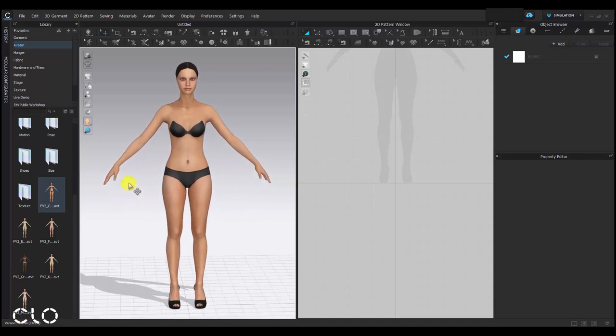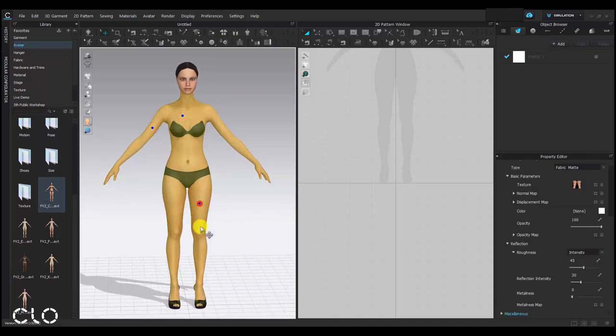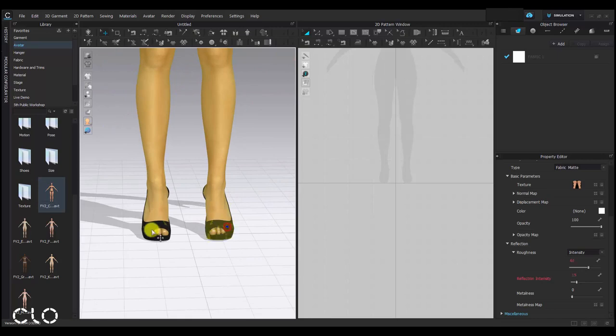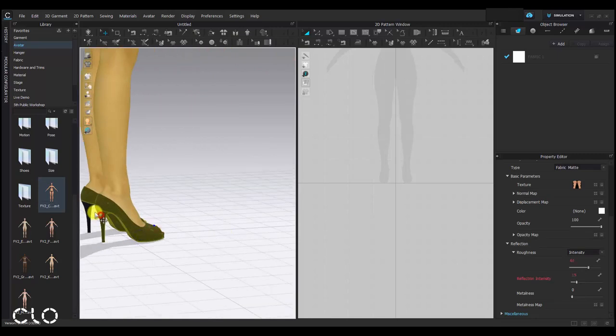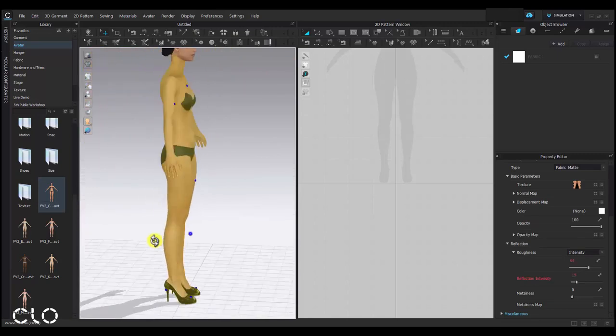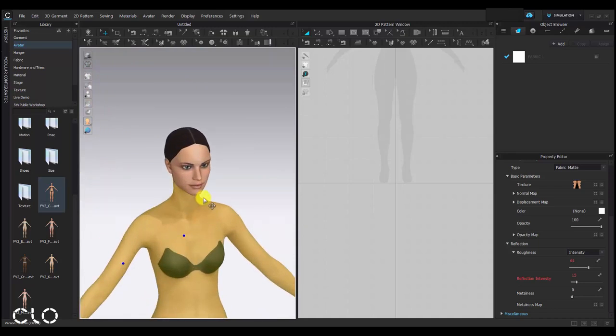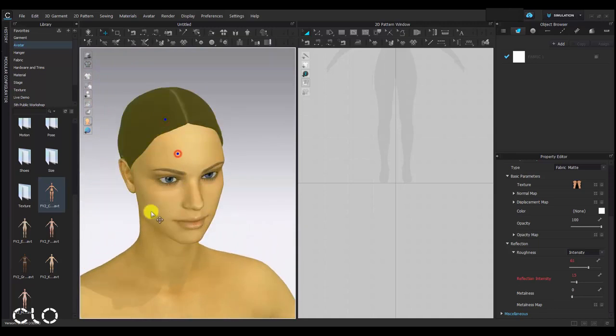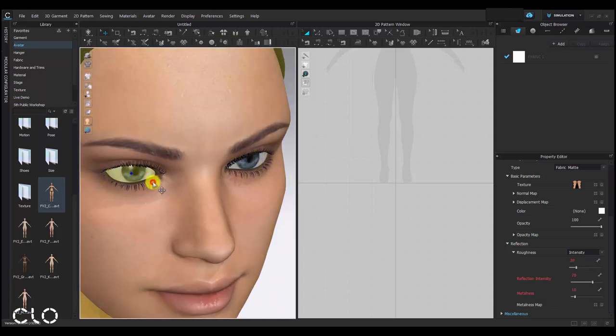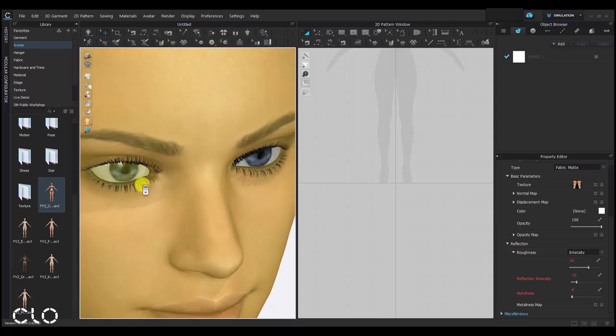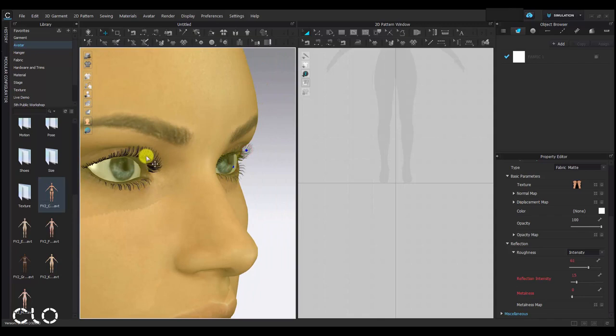So now press and hold shift to select all the parts of the avatar, including the shoes, hair, face, eyes, brow, and eyelash.